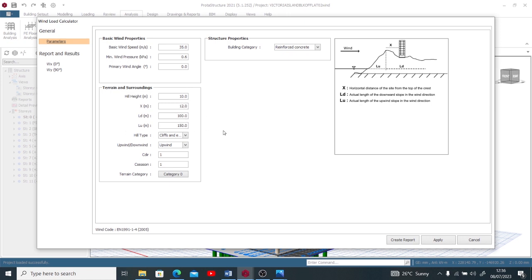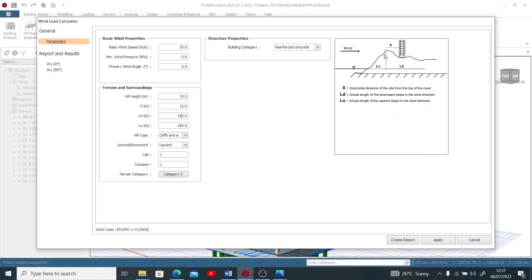12 meters. Now this LD is the actual length of the downward slope in the wind direction. So if you are actually dealing with a hill, all right, so you want to get the actual length of the downward slope, that is the original length of that slope. So what you do now is you obtain the longer side, which you may call, though it's not a straight hypotenuse, for a hill, you get the slope of that slant side, right, you get the vertical up to a datum level. All right, then using the mathematical principle of Pythagoras, you get the actual length of the downward slope. Okay, and the same thing you do for LU.